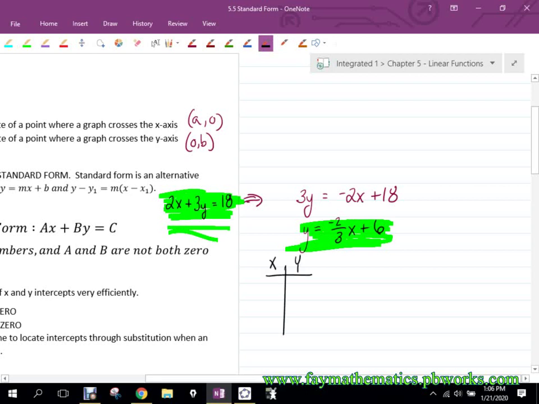You remember setting up tables? And if I said, okay, well, if x is, let's say, x is 2. That number would become 4, right? So I would have 4 plus 3y equals 18. I could subtract away 4 and get this, so y would be 14/3, right? Now that's going to be an ugly point to plot, but we could plot that.